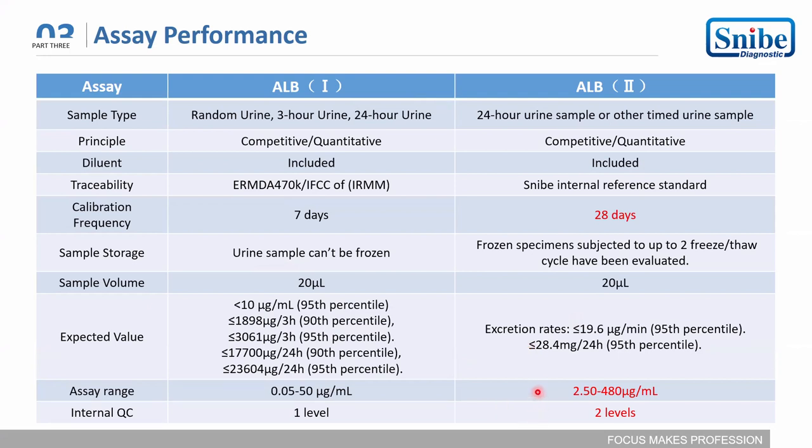So the assay range is between 2.50 to 480 microgram per ml. If the result is greater than 480, it can be diluted because the diluent is included in the reagent of albumin, to provide the patient's exact results in case nephrologists require the exact value. So in the second generation of albumin, we have a solution for quality control, low and high, two levels we are offering along with the reagent free of cost. So that the performance of the albumin assay can be checked at the lower and higher side of results.